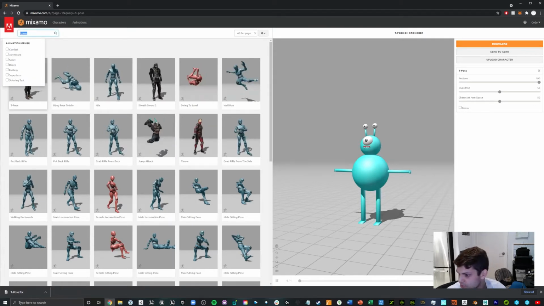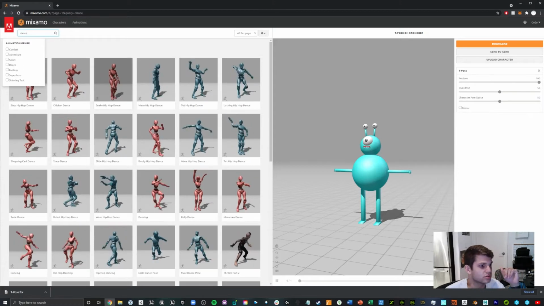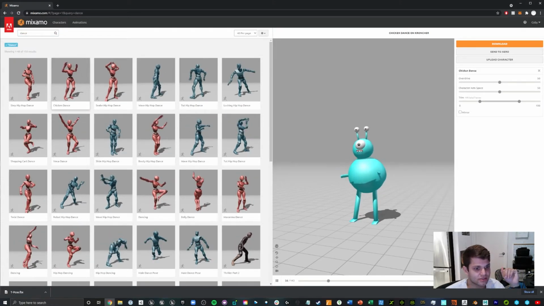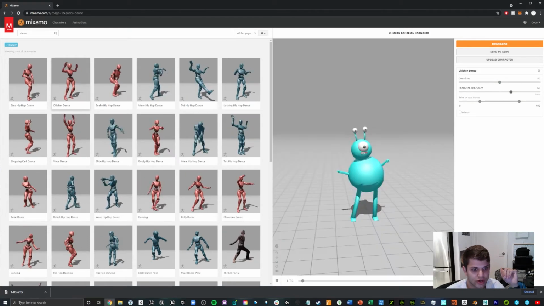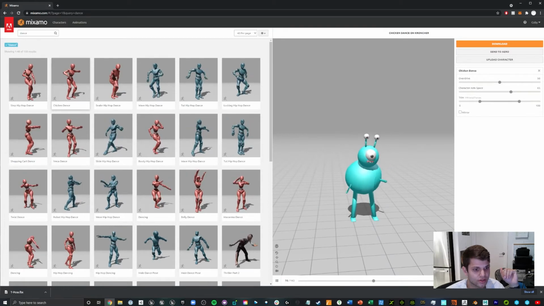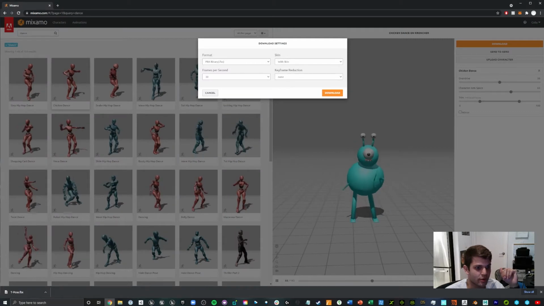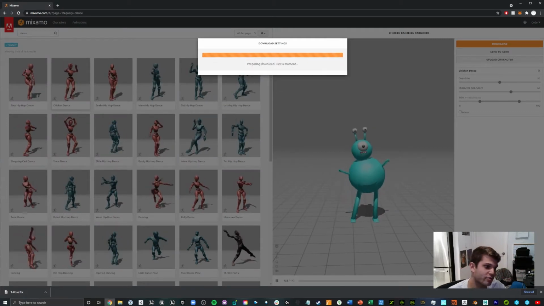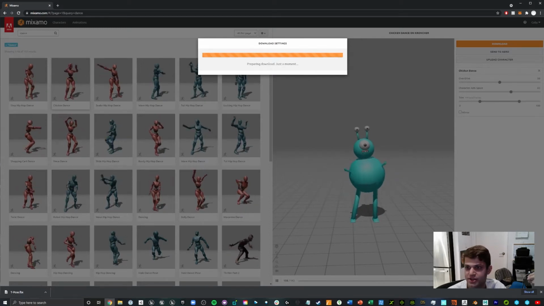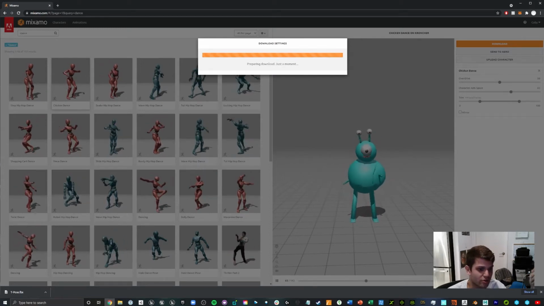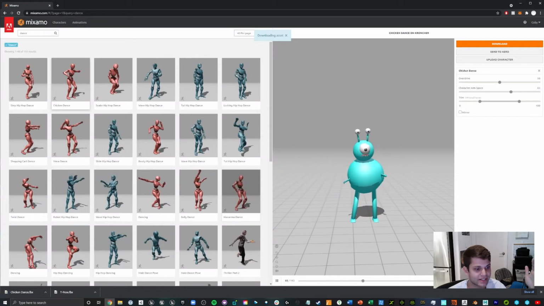I think it's pretty fun. We'll do a little dance animation. So, chicken dance, yeah, that's pretty cool. Maybe we make his arms a little further out. Yeah, I like that. So we're gonna download that one, and as you can see, there's thousands and thousands of different animations that you can choose from in Mixamo. But the process of getting any of those into Unreal is exactly the same as what I'm about to show you.